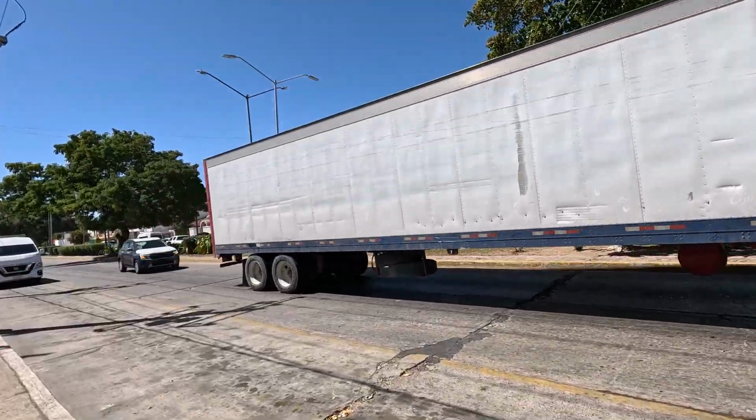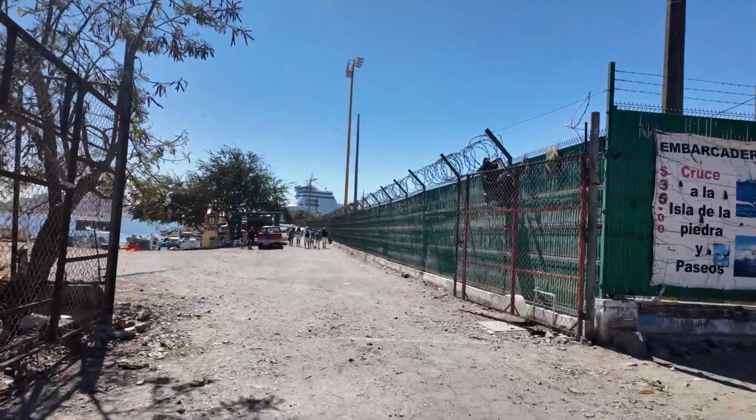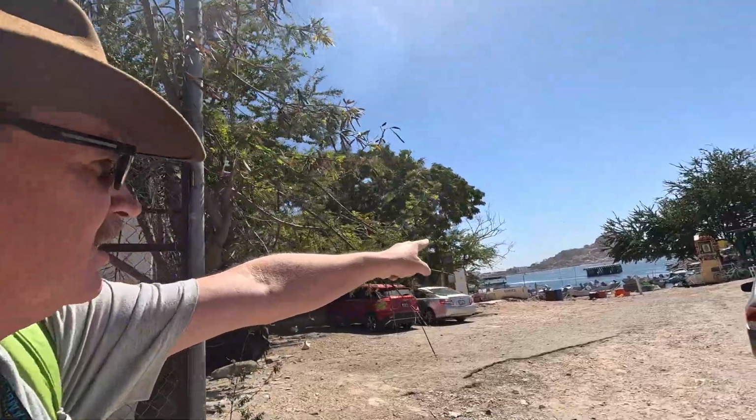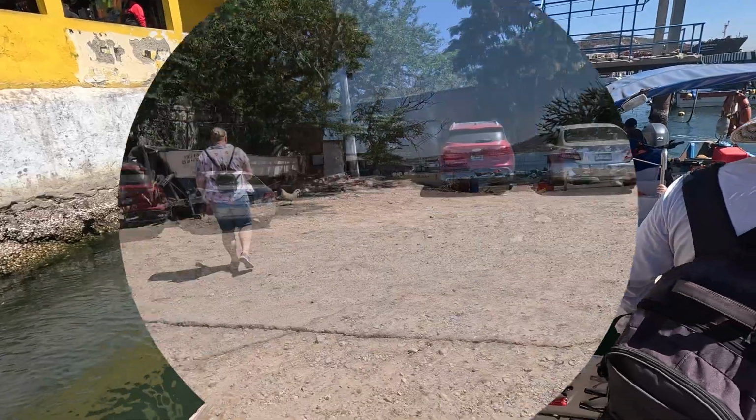You can see it's a well-driven path. I guess if you live in the area, you'd have to get used to those air brakes. You can see a lot of people are walking down here, so we're not by ourselves. There's dock workers as you walk down the street here. So when you hit the end of the port, the entranceway, we got a lot of people coming in. See right here, there's the ferry, and we just need to get down to the ferry.